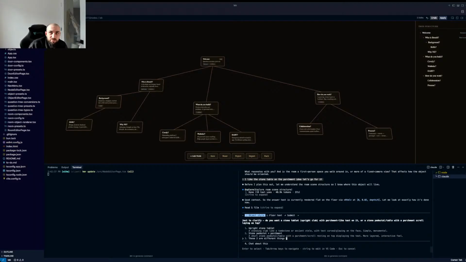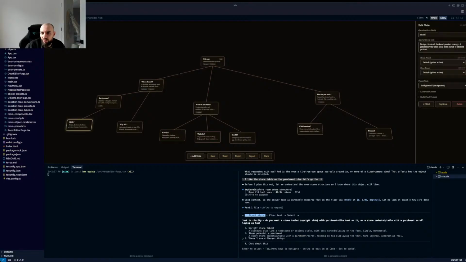I want to be able to pick between the stone or the parchment or something else when I am editing my node at the room level. I want to say the answer is going to be displayed on a stone table or on something else, and that becomes the main object that is going to be at the center of that room.